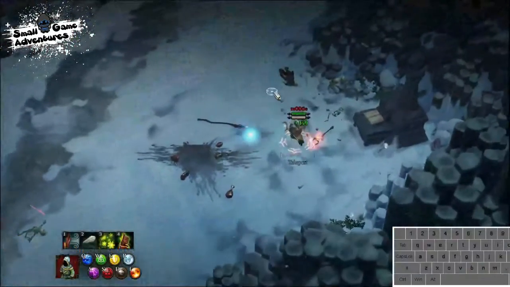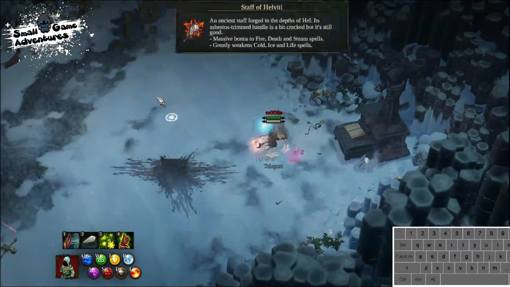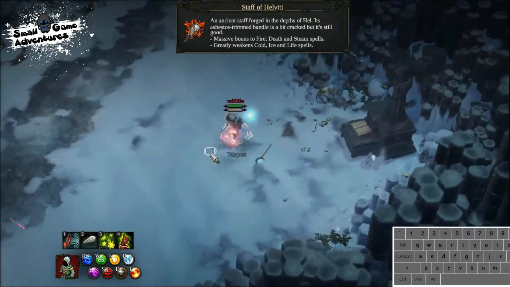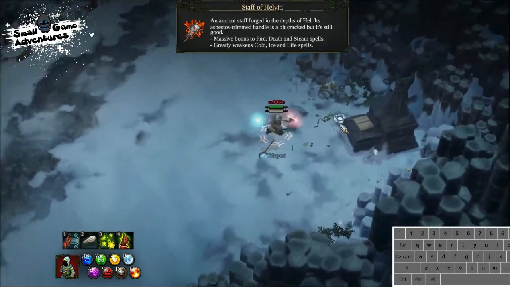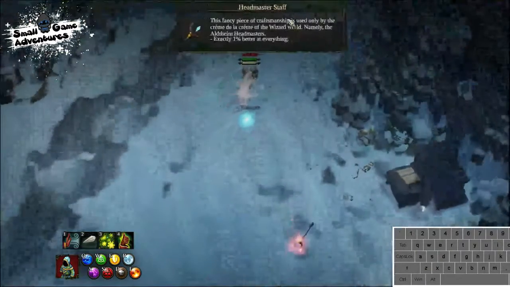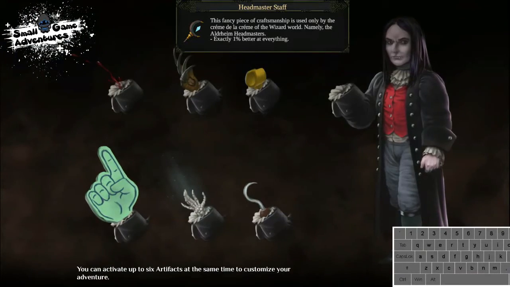So once we've done that, again, it's making it much easier in single player mode, but pick up the Staff of Helvati because, personally, I think it's the best staff in the game. Massive bonus to fire, death, and steam spells. Screws over your cold and ice and life spells, but honestly, when you're doing some crazy offensive damage, especially with the spells that I've been using lately, that staff is going to do all kinds of awesome stuff for you. So definitely pick that up.